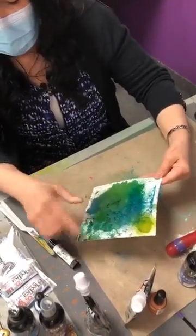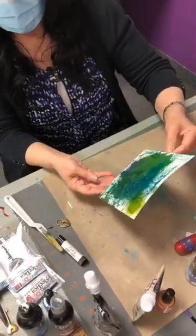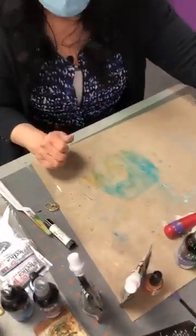So you see how it's picking up just some of it? That's going to look really nice. I'll probably have to show you this on Monday. We'll see how it dried.